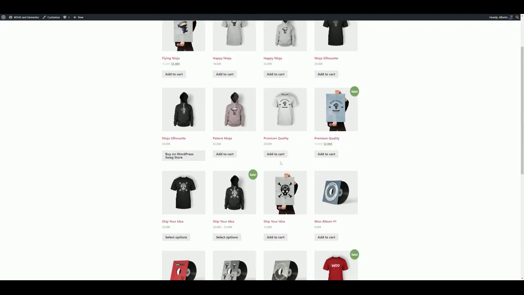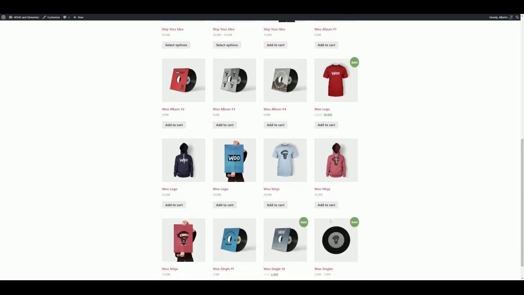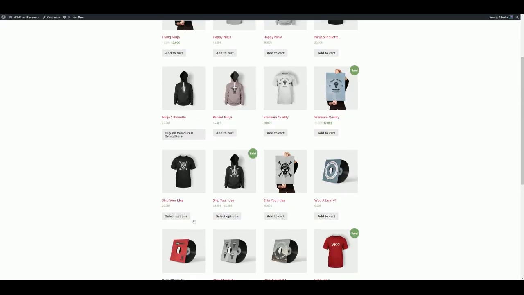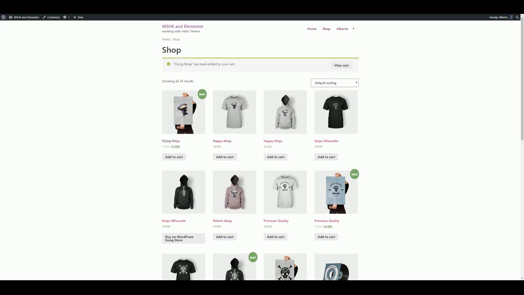To check it, we are going to place a test order, for example taking the first product of the catalog. We add it to the cart, and proceed to the checkout page. Remember, if the customer hasn't bought any product, it will not be displayed.